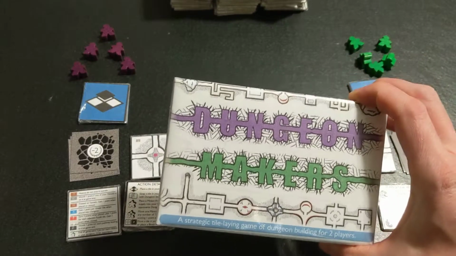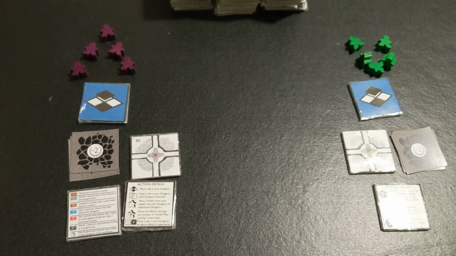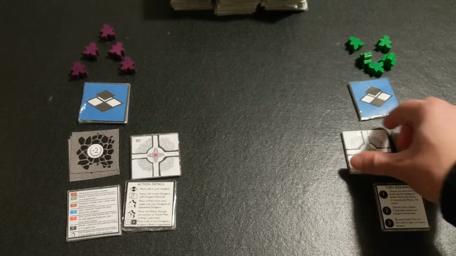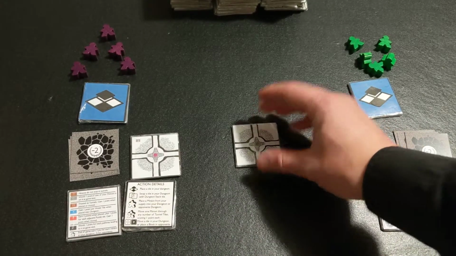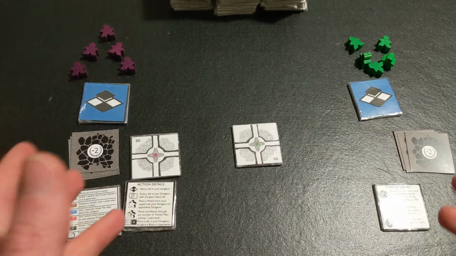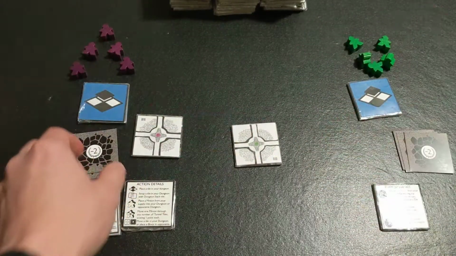Now I'm going to teach you how the action tile works and how to build your dungeon, the main concept of the game. So you will start the game with your starter tile in the center of your play space. It's a two-player game, so the other player will have their own start tile and they will also have their play area in front of them.